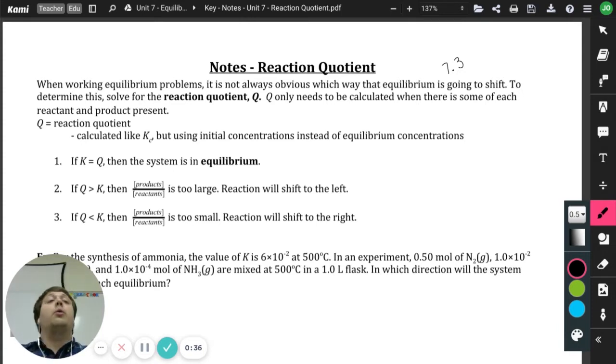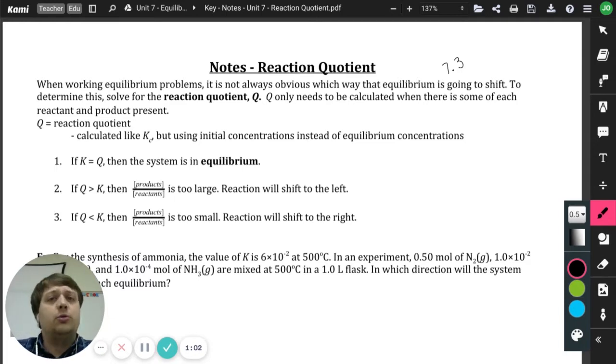All right. So what is the reaction quotient? Well, last class we talked about this thing called the equilibrium constant, right? We talked about KEQ. Well, to solve the equilibrium constant, we use the equilibrium expression, right? Where you took your concentrations of your products over the concentration of the reactants, and you solved that, and that gave you your KEQ, that equilibrium constant.